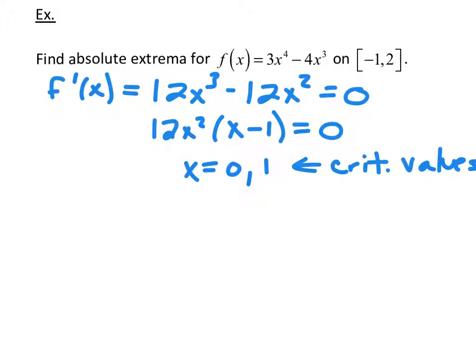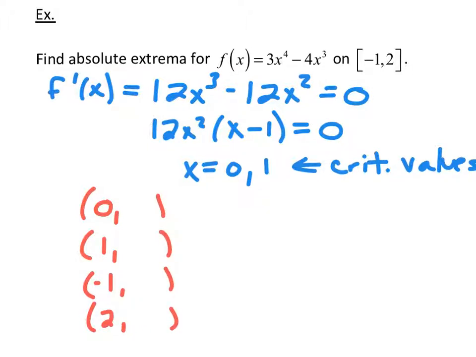So what I want to do next is I want to go ahead and make a list of points here. And my points need to include the critical values and my endpoints on this interval -1 and 2. Now, of course, you have to make sure 0 and 1 are between those two values, and in this case, they are. So making a list of xy coordinate points where I have the critical numbers plugged in and also the endpoints plugged in. And then what I'm going to do is I'm going to take each of these x values, plug them back into the original f of x to get the y's, and that's what I'm going to list right here. And then I'm just going to compare to see which is the biggest, which is the smallest.